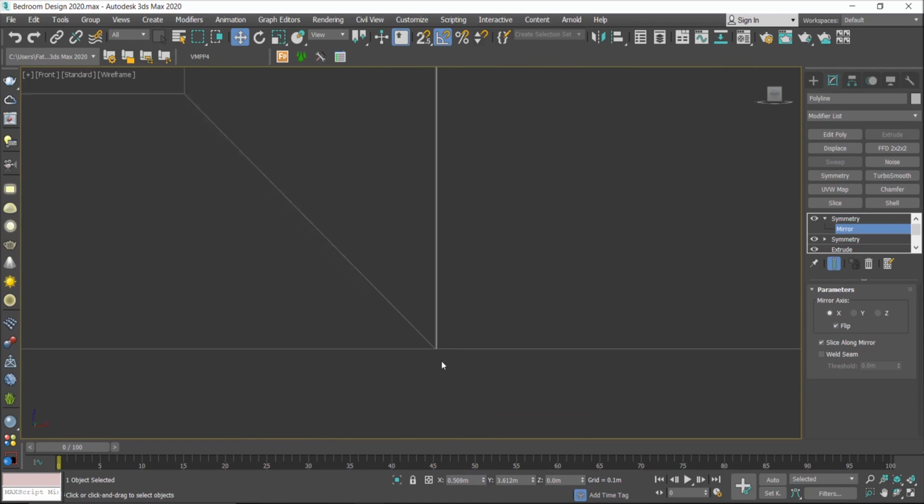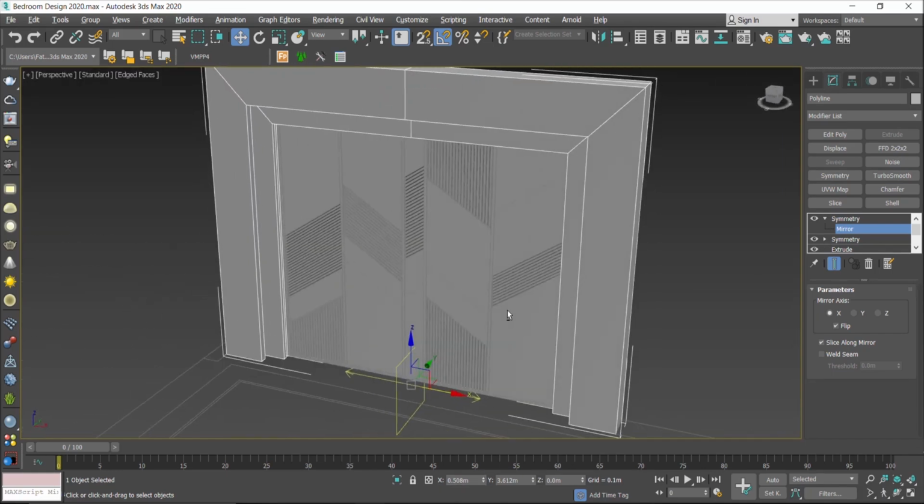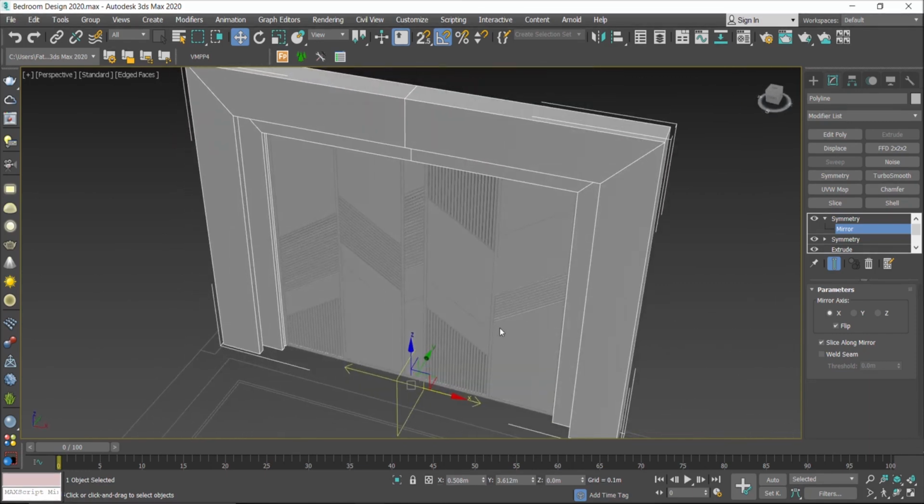You see, I just used the extrude and symmetry to complete the design in a very creative way. Most of the times we can create very awesome things with mixing a few modifiers.